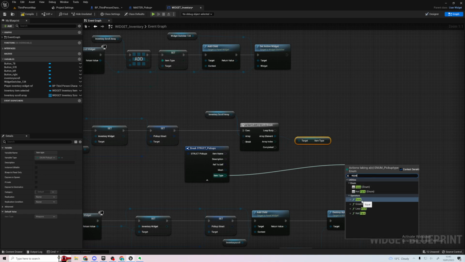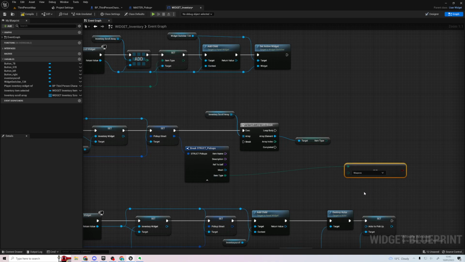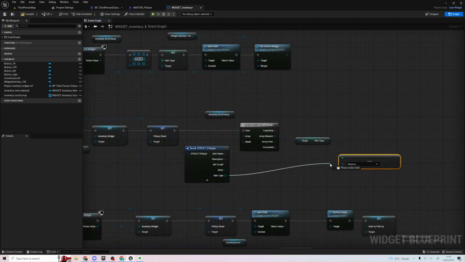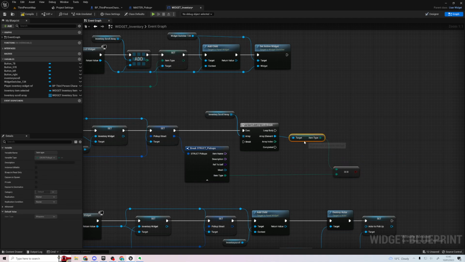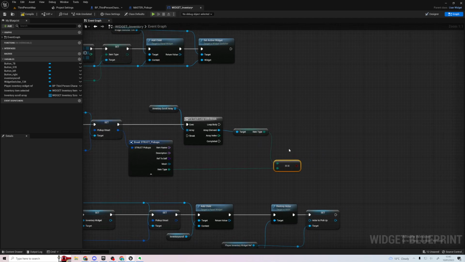Did I use this equal? I think I did, didn't I? And it looks like it should be that equal because that's under the enumerator thing. Yes, that's got to be the one. Yep. And we'll do a branch if this is true.